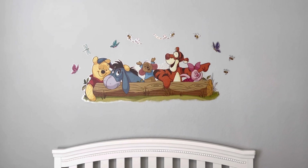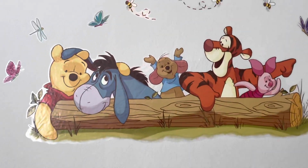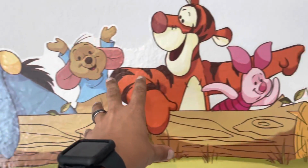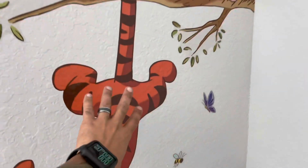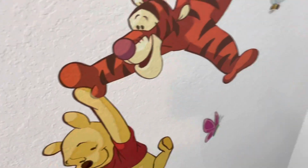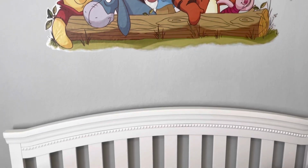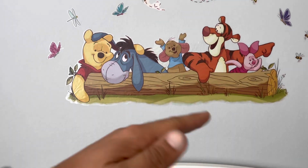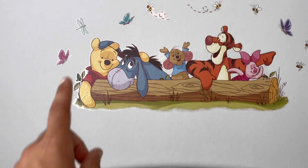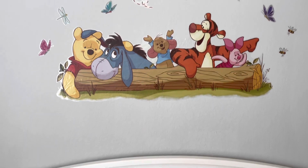Number 2 is done. This one was not harder, but you kind of need a third person because this is all one continuous piece. Not like how this one was separate from this, and part of Piglet was separated from that. So you have me over here, Lisa over here, and a crib in the middle. We don't know if we're center or if we're level, so I had to keep putting my side on the edge, and then coming out to about here to see if we're center. Moving the crib.